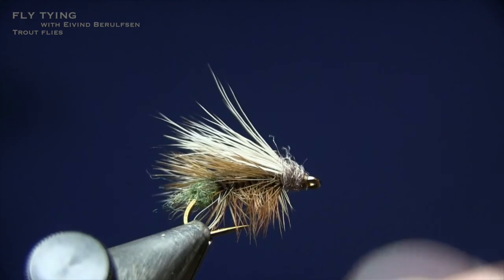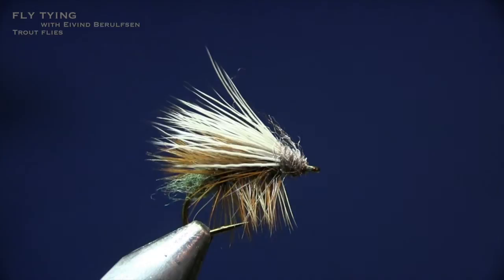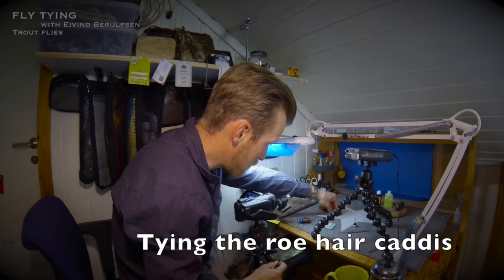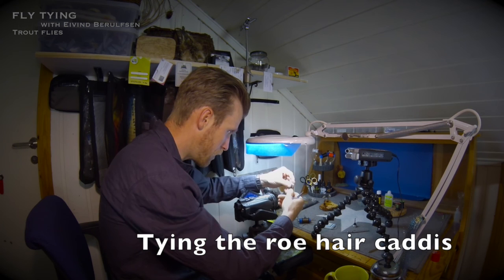And as you can see, these fibers, I want those fibers. They make a lot of noise on the water. And it really gets the trout's attention when they're hunting for these caddis flies. So yeah, okay. So there we go. That's my caddis fly. I don't have a name for it. It's a kind of a blend of an attractor and a stimulator and egg laying and everything. But this works great. So yeah, just call it a Caddis. I'm not gonna have any name for it. It's been tied many times before.